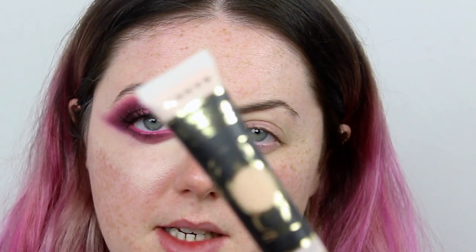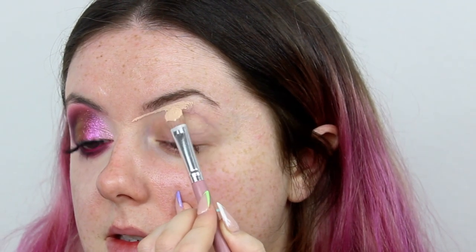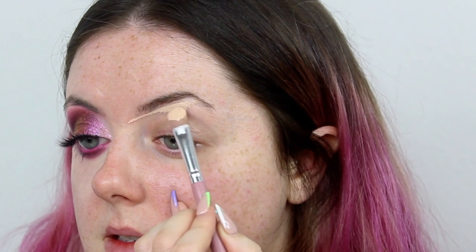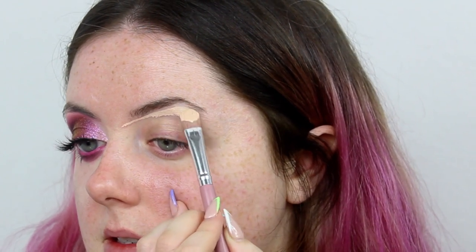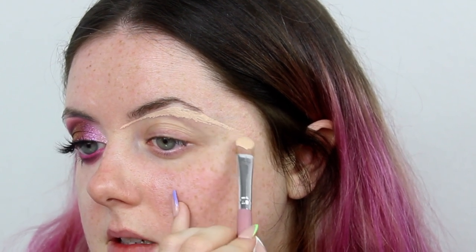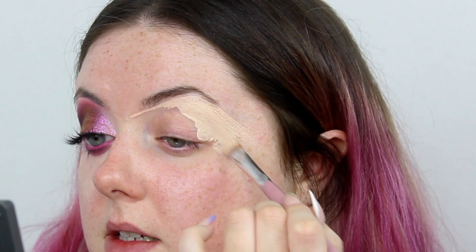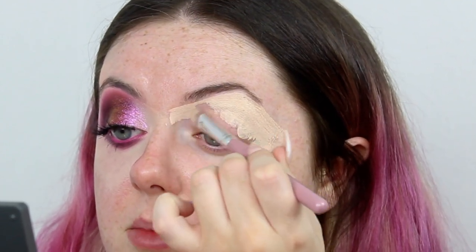So I'm going to do this. To prime the eyes, I'm going to take the P Louise eyeshadow base in shade number two — the original rumor shade. I've taken a dollop of that and just worked it into both sides of my brush. I'm going to start by carving underneath my eyebrow just to create a bit of a shelf for the brow to sit on, making it easier when it comes to filling in the brows later. Then I'll cover the rest of the eyelid with a nice thick layer of the same primer.